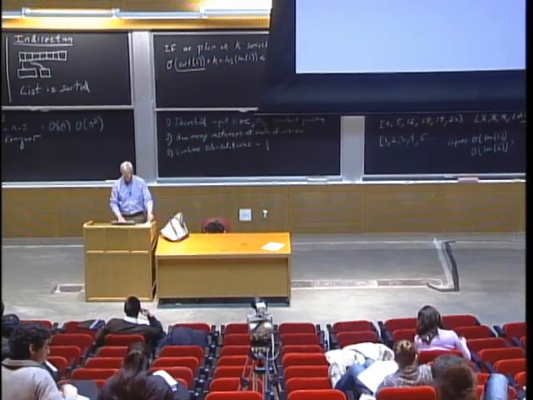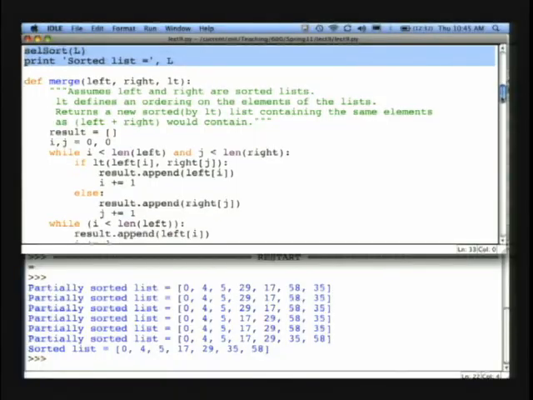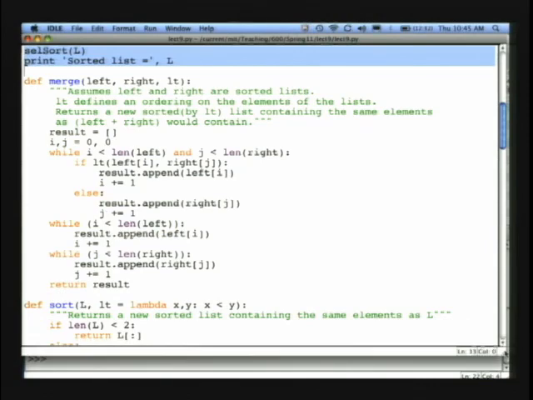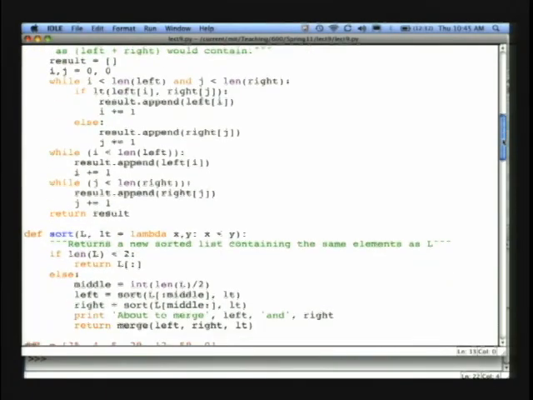So now let's look at an implementation. So here's the implementation of sort. And I don't think you need to look at it in detail. It's doing exactly what I did on the board. Actually, you do need to look at it in detail, but not in real time.